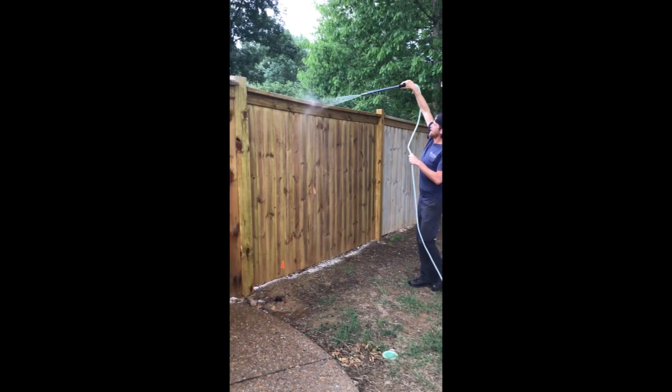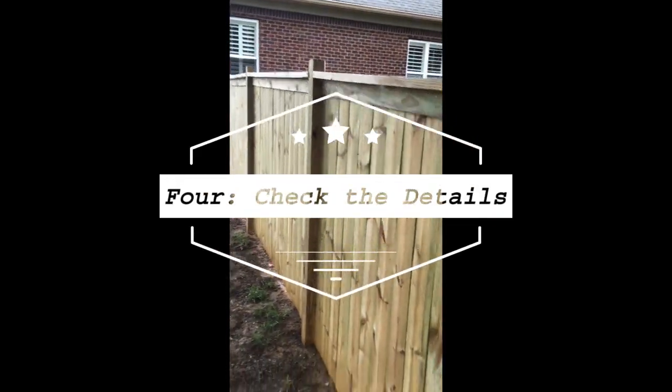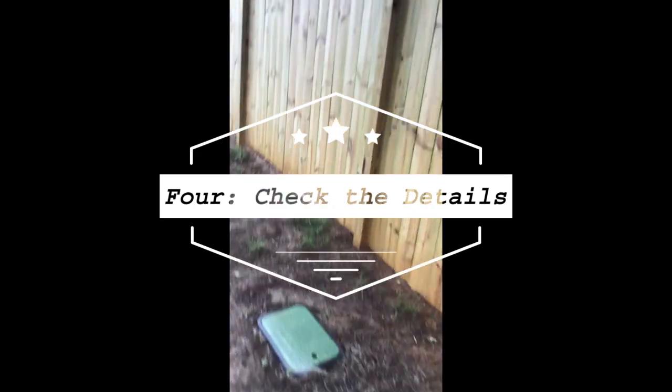So he's gonna go to the top of that post. There he goes. This is what it looks like right here. And the top of the fence looks the same. If I can get it up there. That's just our chemical mix is real light. It's not real heavy, and it's doing the work.